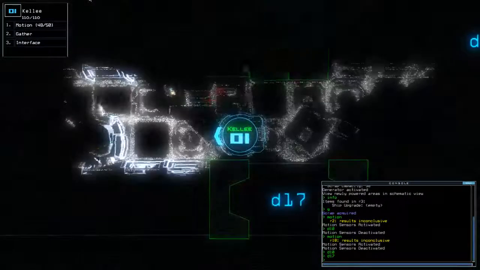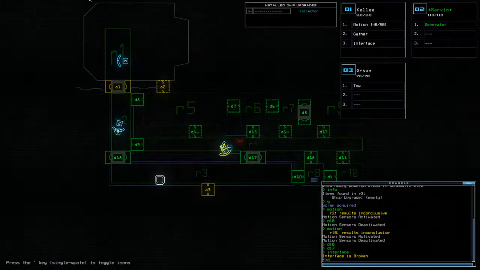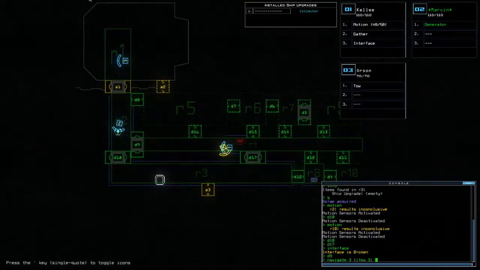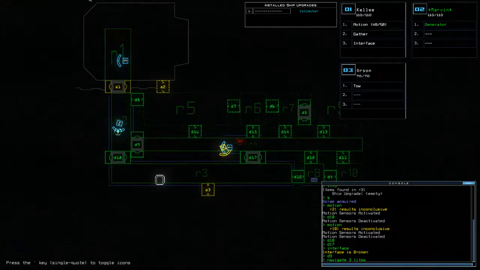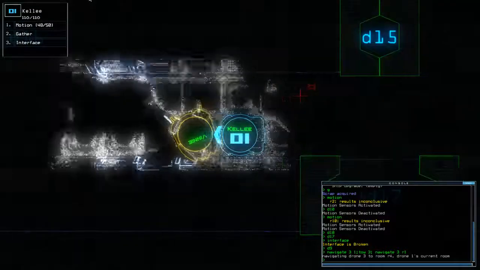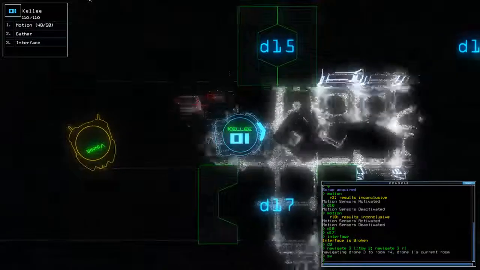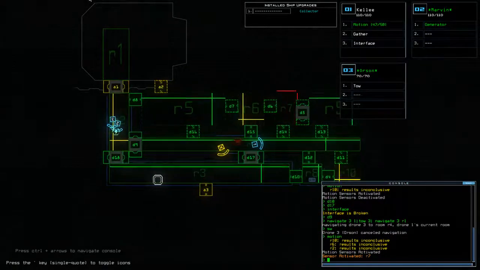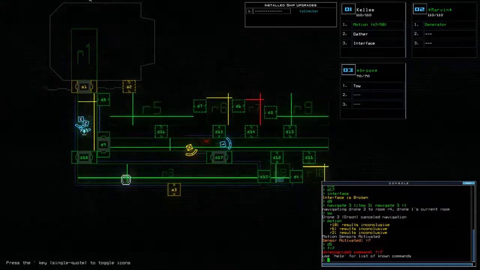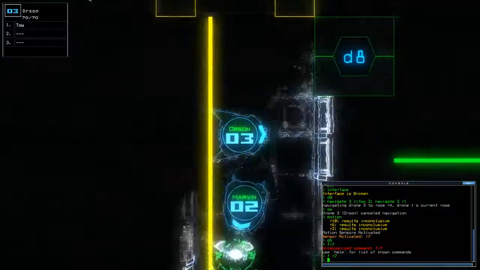I'm calling that. Interface is broken. Alright, D9, nav 3-1, tow 3, nav 3, nav 3-R1. 1 minute in. Motion and gather. Alright, let's trap that in D5. Flag R7. FR7. 3 can't get past, really.